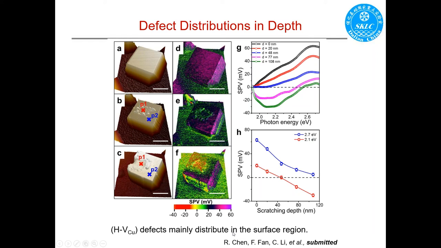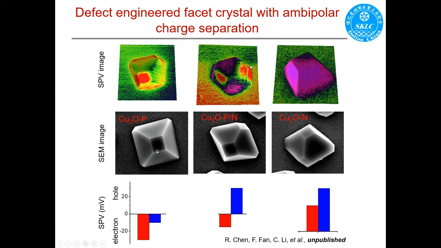This understanding is very important because people in photocatalysis always believe defects are very helpful for charge separation. But our finding is that if you can control the defect locations, you can control the charge separation. Another important piece of knowledge from this understanding is that we can control the deposition of the defects on different facets. You see that we can totally change the charge carrier property from two electron facets, to one electron facet and one hole facet, and to two hole facets. So I just showed that with this understanding of the defect locations, you can totally change the properties of these semiconductor particles.